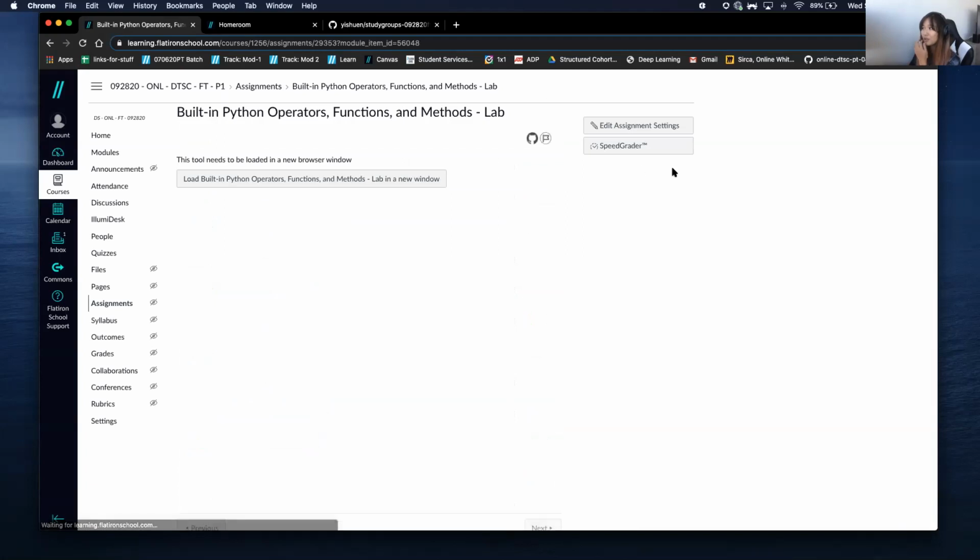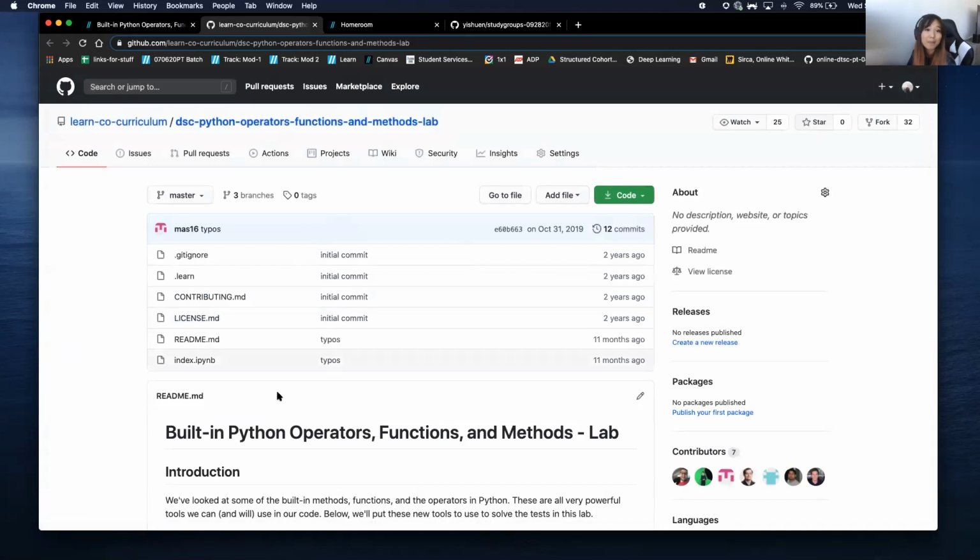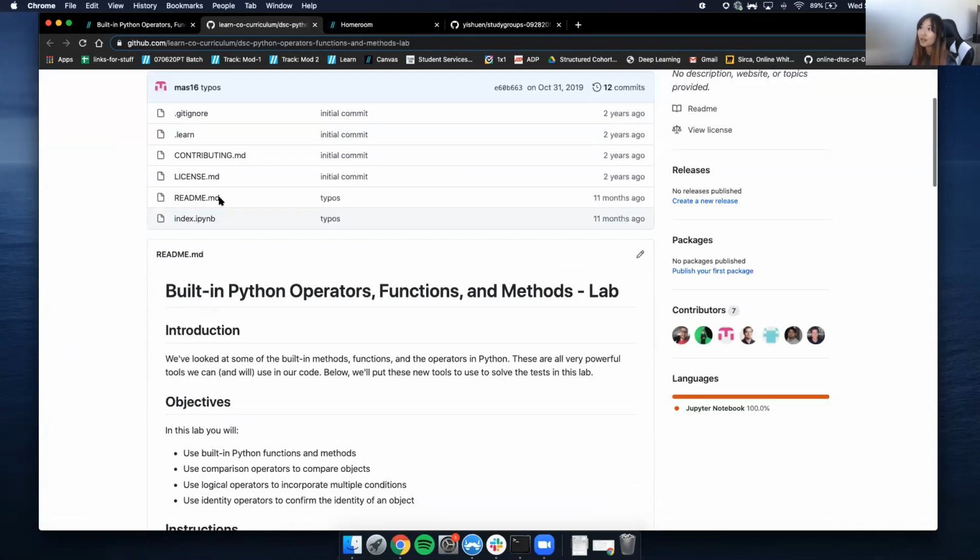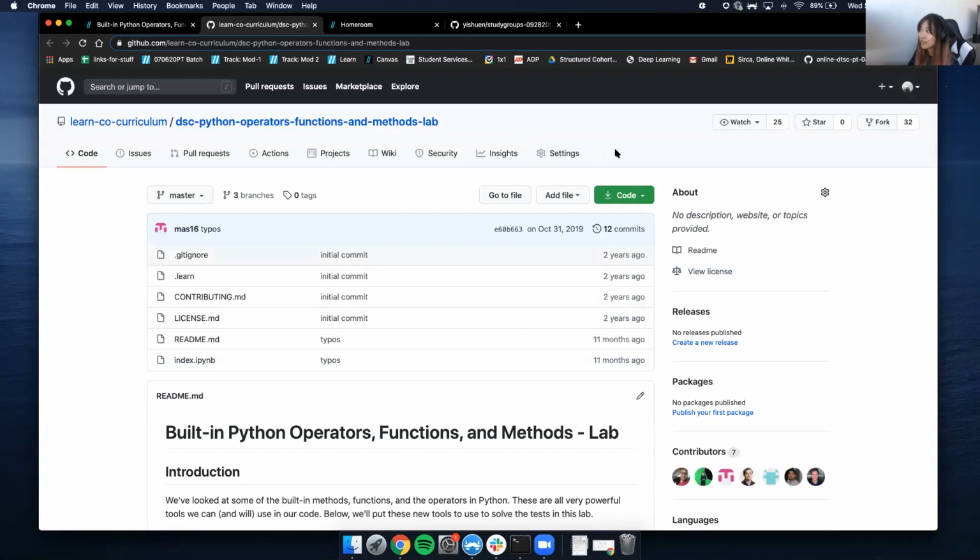To work on something locally, you would have to clone it from GitHub. On a lab, you'll see this AutoCat button, and that opens up the GitHub page of the lab. Lumidesk actually pulls from GitHub to create the labs that you work on, and so each of you will have your own copy of the lab. Once we're at this page, one thing you want to do is fork the lab. Forking the lab creates your own version of the lab.